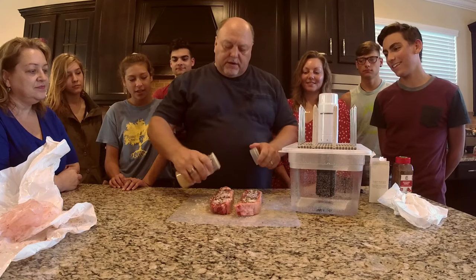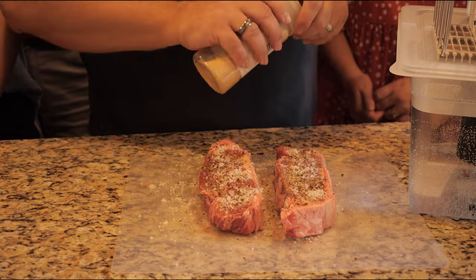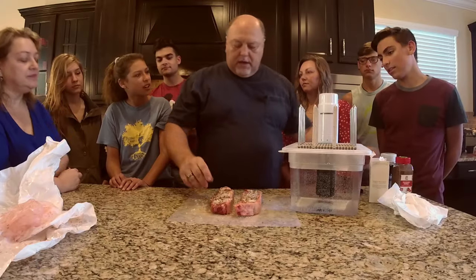And they say you need to go ahead and not just do the tops and bottoms, but do the whole thing. Oh, so like the sides and everything? Yeah.